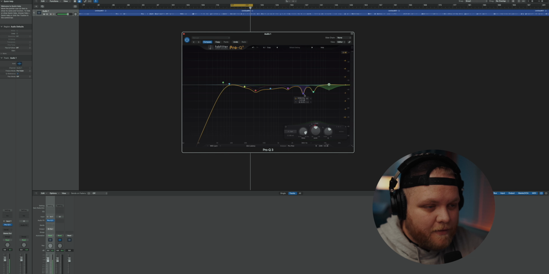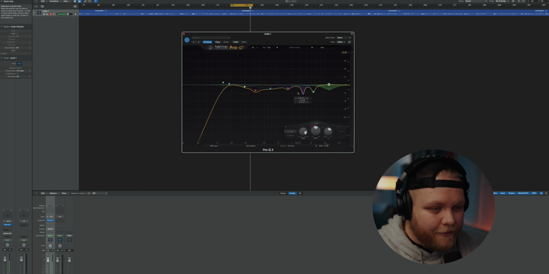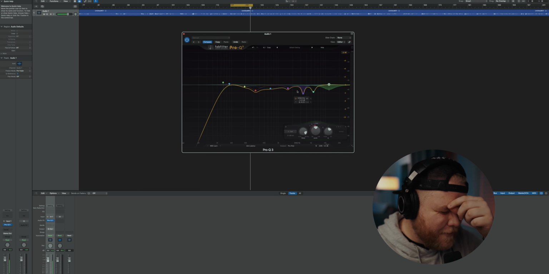So for me, in this case, I'm cutting around 3.25 dB and about 2.5 dB at these frequencies, and the rest of them are usually around 2 or less. So you're not making drastic changes here. We're just shaping the sound to get a still natural but more pleasurable vocal to listen to.